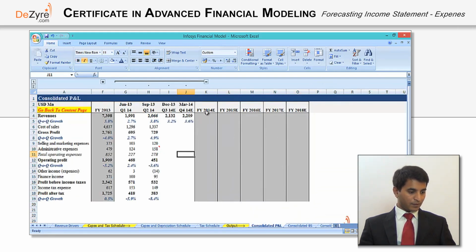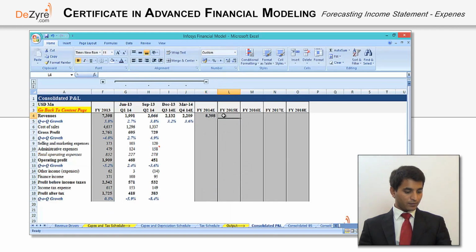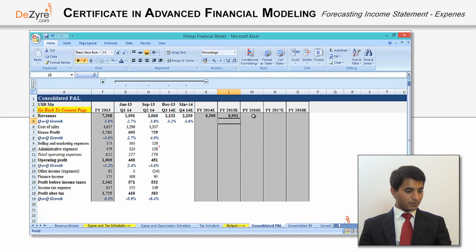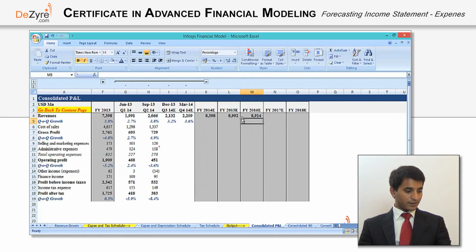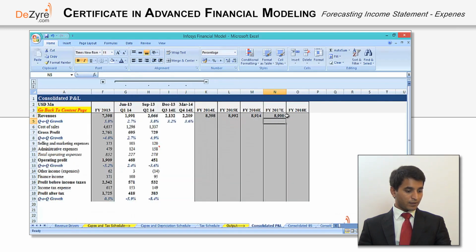Great. So we'll link this revenue line item from the historical. FY14 would be, we'll go to the revenue drivers, this is FY14, revenue driver 15, FY16, 17, and the last would be FY18.